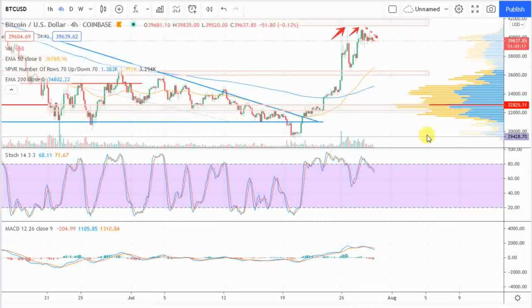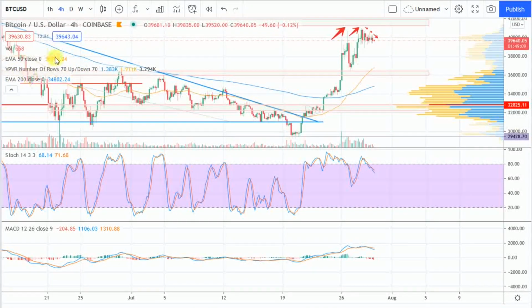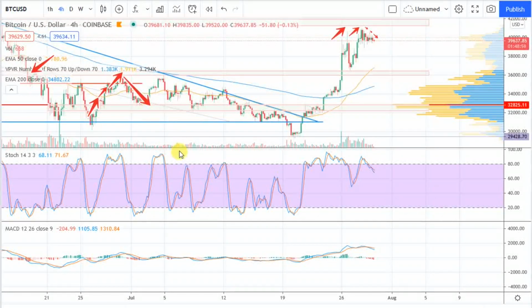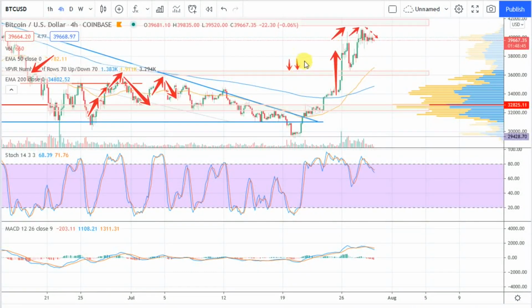What's happening down below? Well, we've got this other zone right here. Now, in history, what did we have? This was a support zone turned resistance when we plowed through it right here. So we came up on this little rebound rally. We made it almost all the way through the zone, and we got rejected. It was resistance. We hit it again. What happened? Rejected, resistance. But since we blew straight through it here, what normally happens is this can flip from being a resistance zone right here to a support zone after this has flipped.